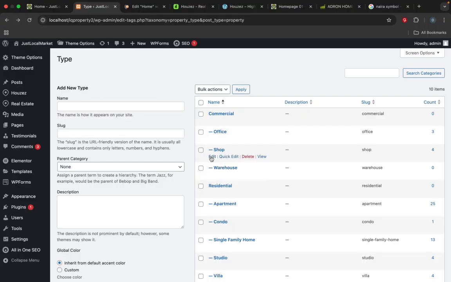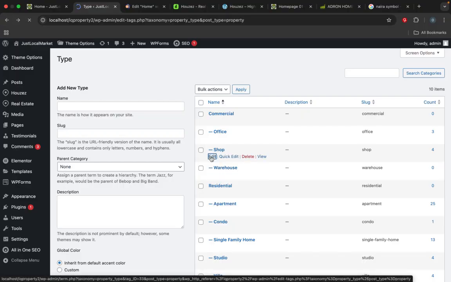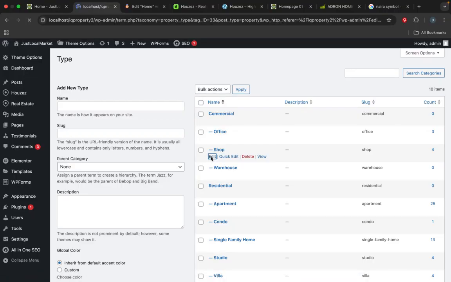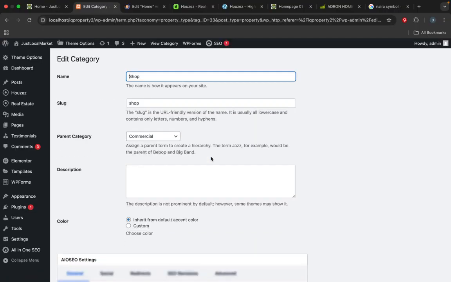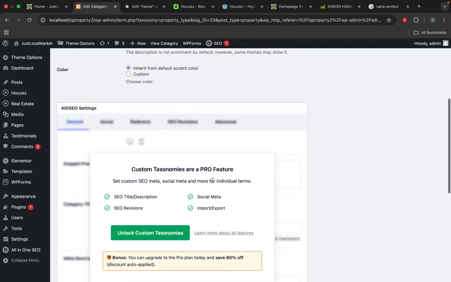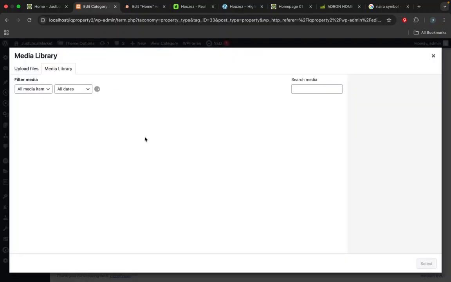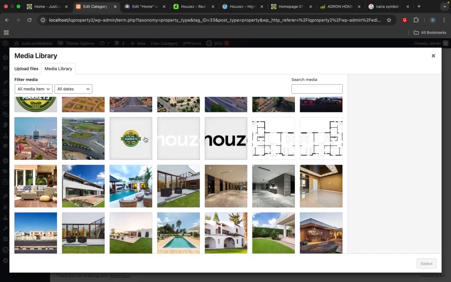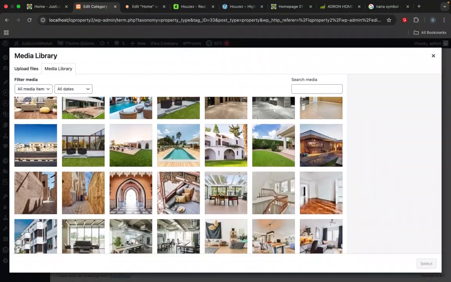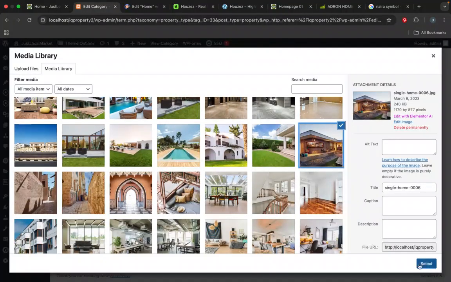So let's do shop. So shop can be this. This can be shop.